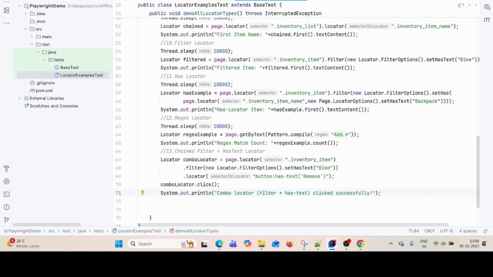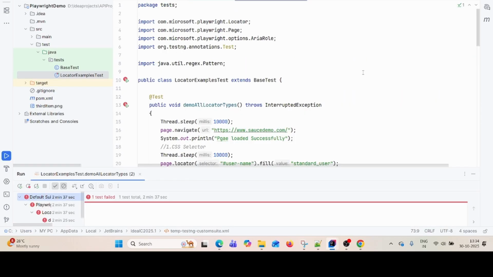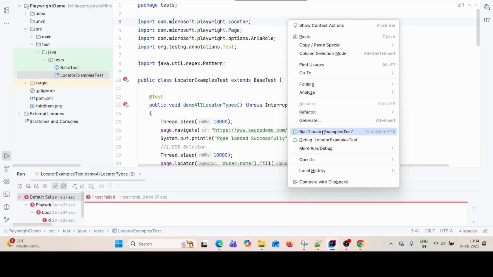Then next one. Okay, now let's run this and we'll see the result.